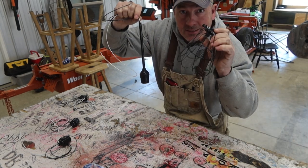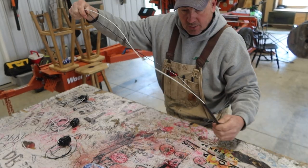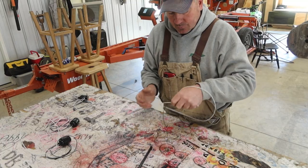And I got these cages. I don't know that Miss Kim will like those, but so basically we've got to route out a channel on the top to hide all these wires, tie them all together. We got some various splices here. I think now we've got some woodwork to do.